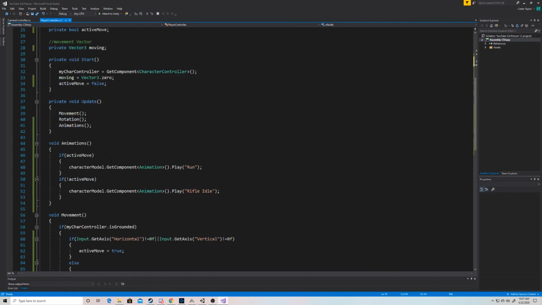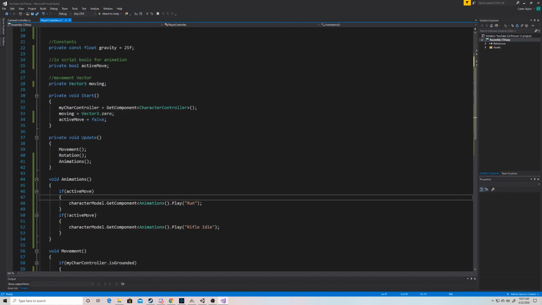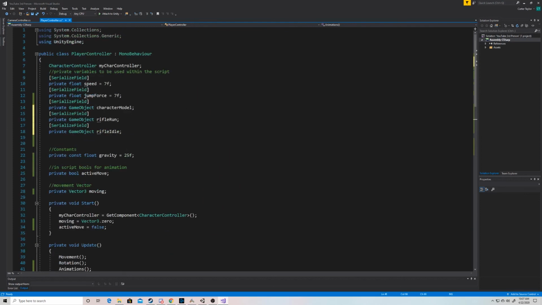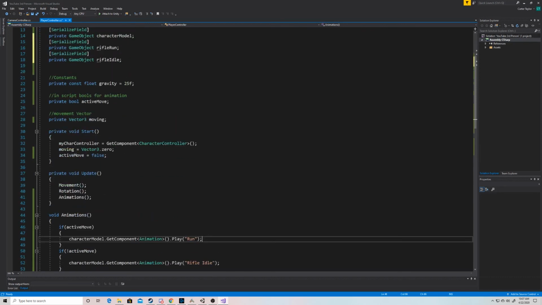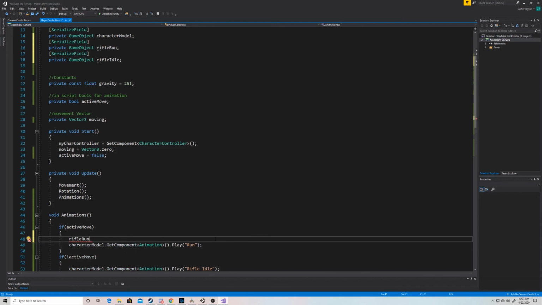We have in our animation two places where we know where they need to be active and where they don't need to be active. While we're running, we only want the rifle run to be active, and while we're idle, we only want the rifle idle to be active. So while we're moving, we want our rifle run game object to be set active, and this takes in a bool of true or false. Is it active, true, or is it not active, false?